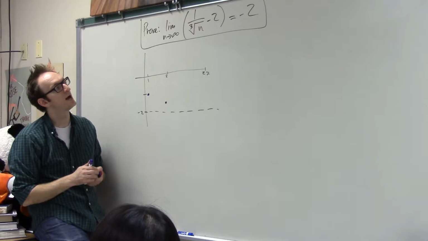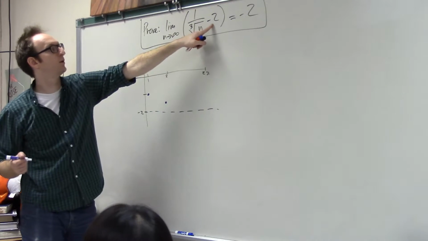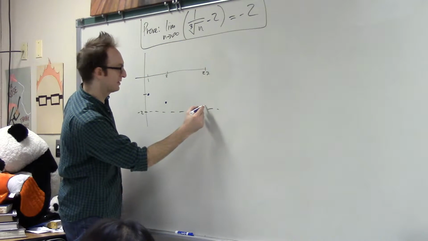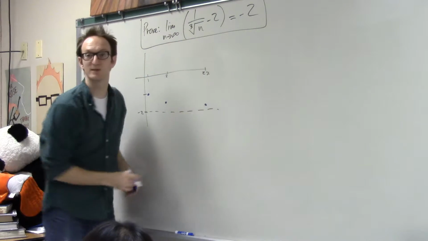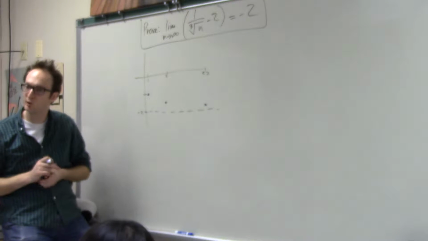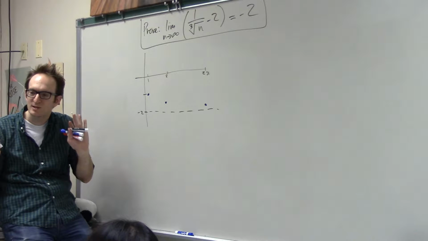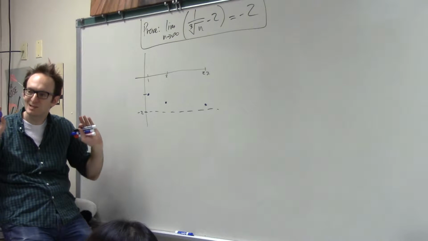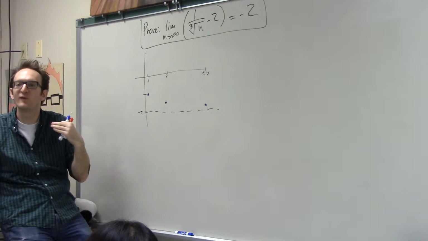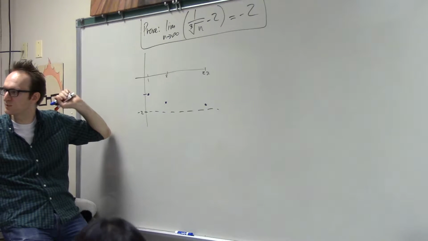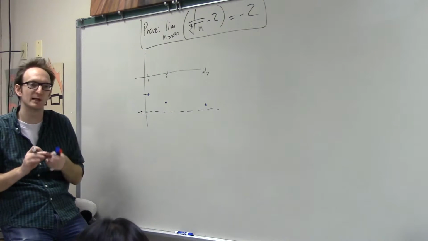One-third of... Yeah, that's right. Yeah, -2 now plus like a third, right? Okay, so do you guys kind of feel what's going on here? I do think that the terms are getting closer and closer to -2, but slowly, very slowly. Do you sort of feel that you have to go out quite far relative to the other sequences we did last class before things get really, really close to -2?